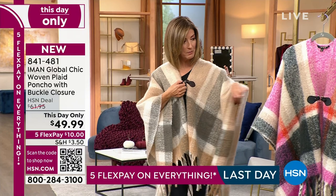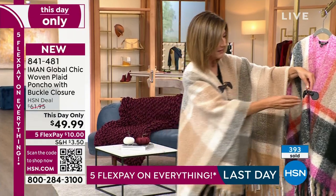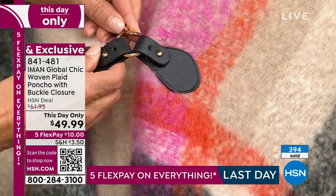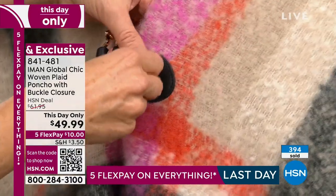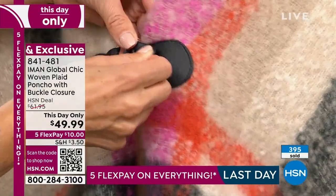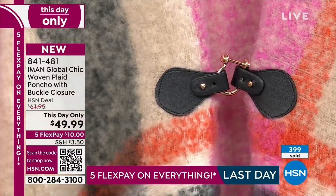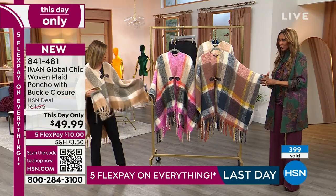And then we'll do a little close-up on this closure, and then I'll explain the sizing. This is so fabulous. It almost looks like a little equestrian inspiration here. Almost looks like a fun little sort of stirrup, and then you've got this fun little button. So cute. That keeps it anchored in place, so you're never fussing with it. It's never shifting on you. Yeah, it's beautiful.